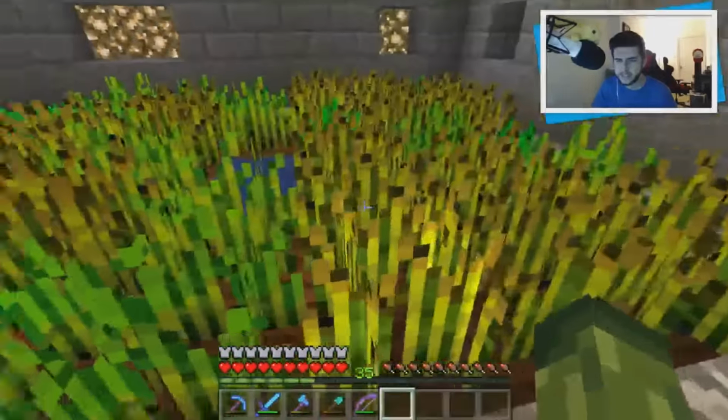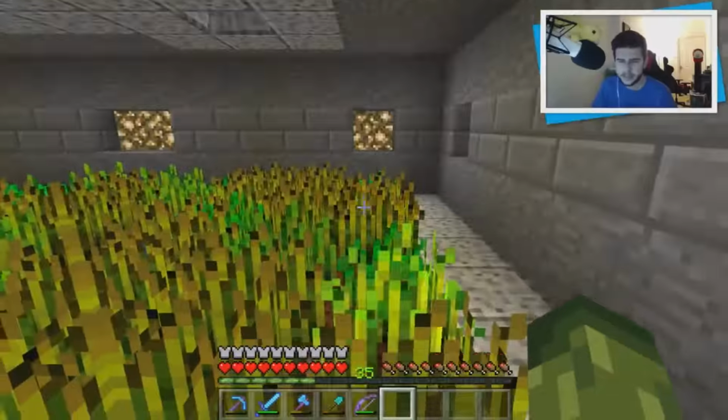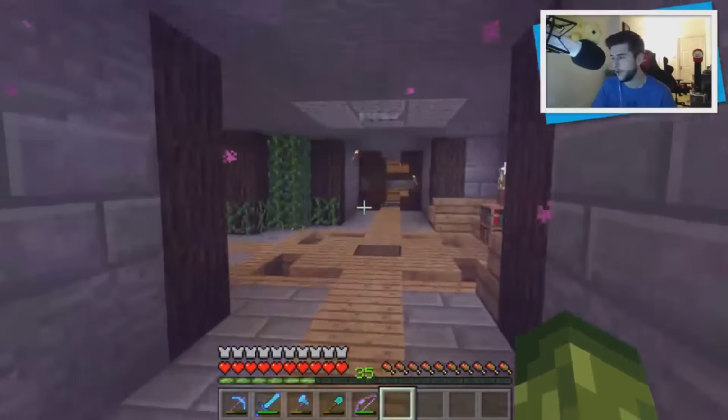Now, also reading the comments, you guys were telling me that potatoes grow better in a line. Basically, this isn't the best way to grow your crops. Apparently, it's best if I do a line of wheat, a line of potatoes, a line of wheat, potatoes, etc. So we're going to be doing that to start off with before we go anywhere.